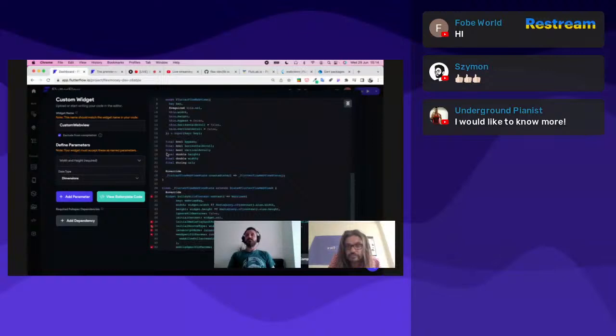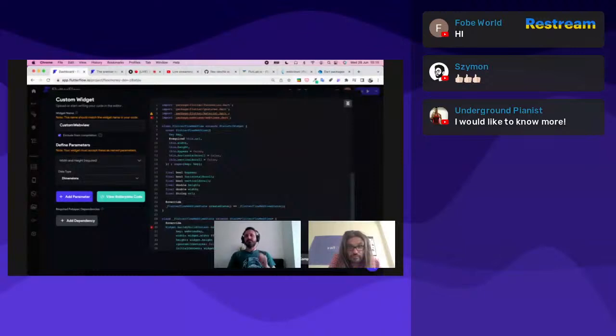You paste this here, and right now you get like 1,000 errors, which is actually fine. You can just save it as it is. I don't need to add any dependencies? No. The thing is that right now we will go back to the editor, and we hope that the editor compiled the code.